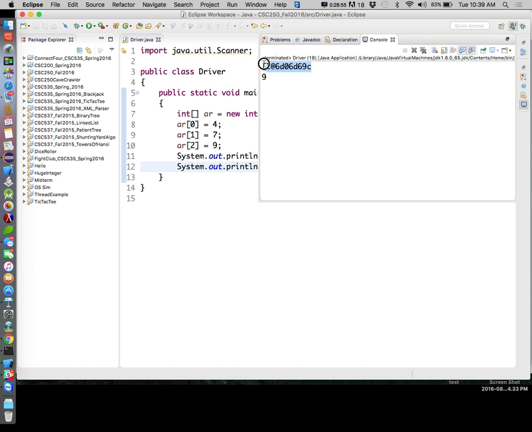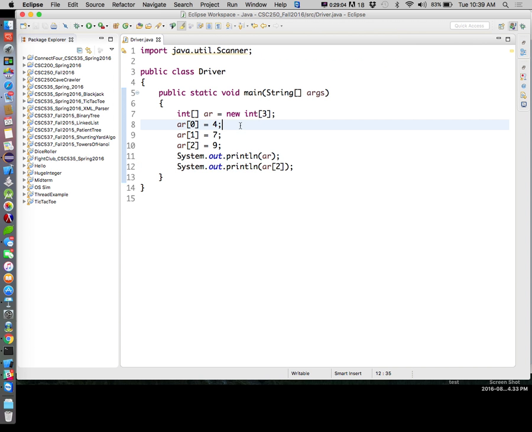Would we prefer to memorize that or the word AR? We like AR, right? So that's why we have variable names. So why do you suspect that this guy returns a memory address?